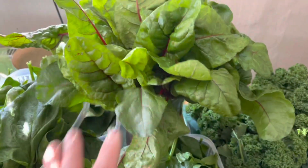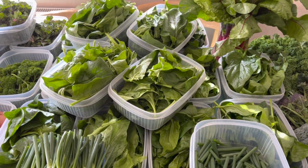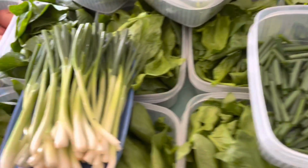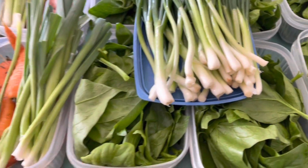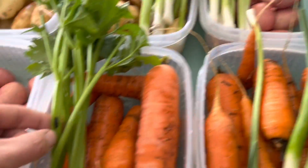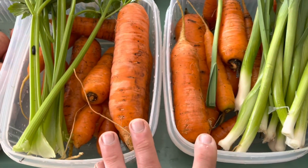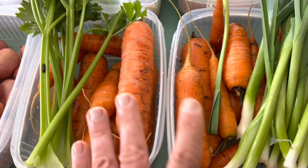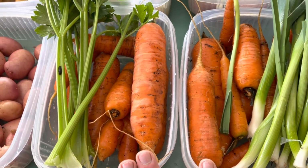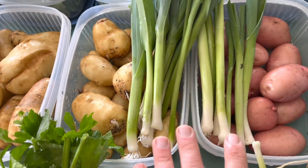And then we've got chard. Actually, just coming back to the spinach, it's kind of hard to believe that we only had just enough spinach in January. Anyway, spring onion tops, spring onions, and we've got baby leeks, baby celery with a slug in it. Kind of not the end of the carrots, but looking a bit rough now, aren't they? Anyway, hopefully carrots to see us through until May, still in the ground or in store.